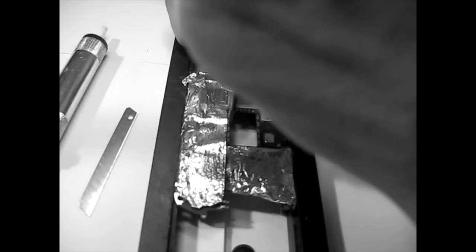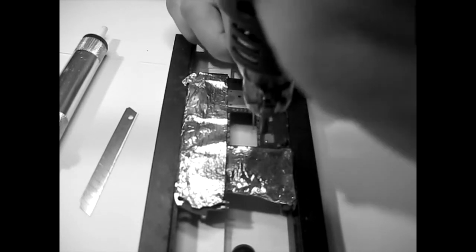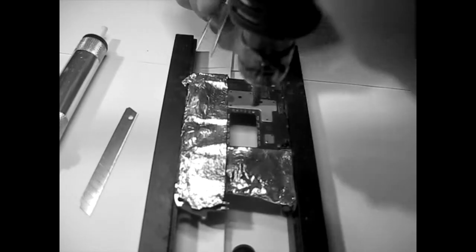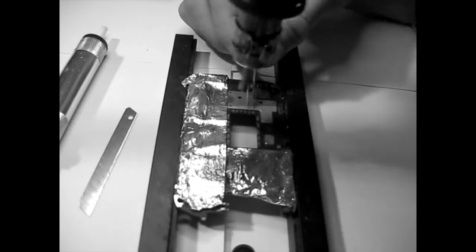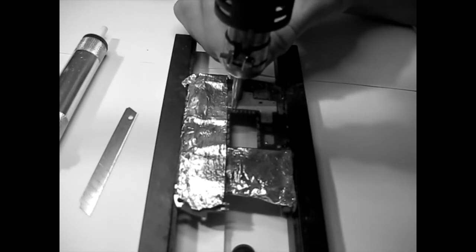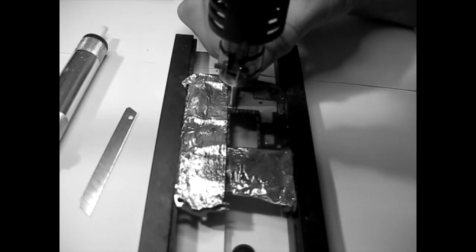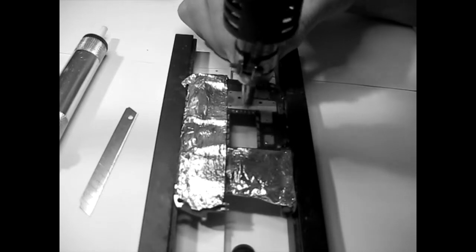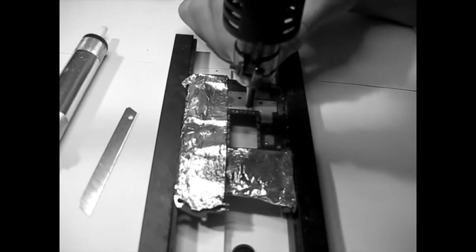Try to move a little bit. I hope you are seeing what I see. Don't stay on the same spot. The idea here is to heat it evenly, and the aluminium will do its thing. When you notice, for example here in the pins where I am now, they should go first. I'm a little bit shaky, so I'm checking from time to time. Look here, one went. That's a strong indication that the other ones are pretty loose as well. Just keep it moving, because the board needs a little time until the solder melts.